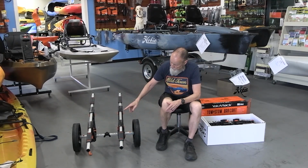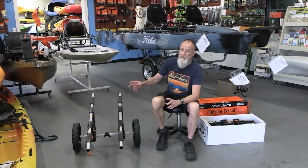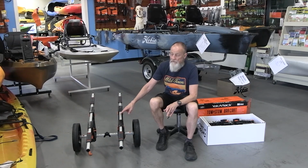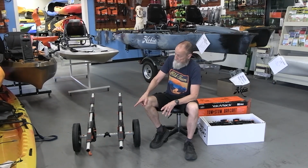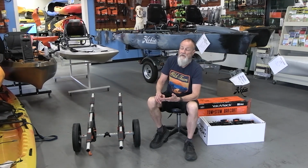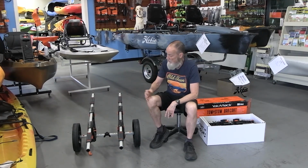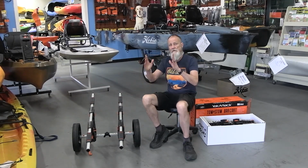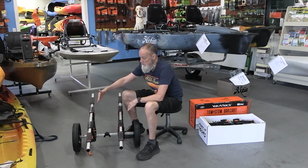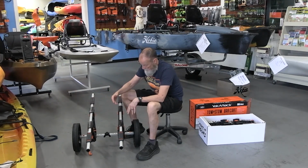Another benefit to it is the height of the wheels, which makes it easy to tow, and also the height of the bunks. Many models these days, particularly from FeelFree, Old Town, and some others, have deep channels underneath the hull, and these will slide up underneath that to support it. You can adjust the bunks in and out this way.